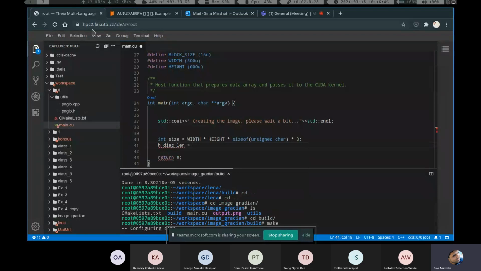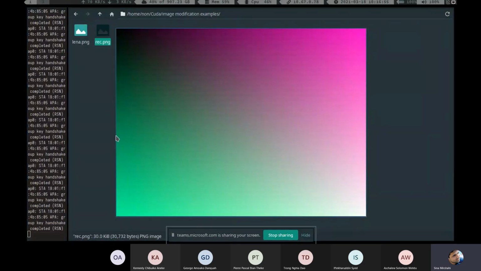Okay, if you remember these things which I'm going to say, it's not computer science, it's mathematics. We have height and width. For calculating this, it is the square root of width to the power of 2 plus height to the power of 2, right?